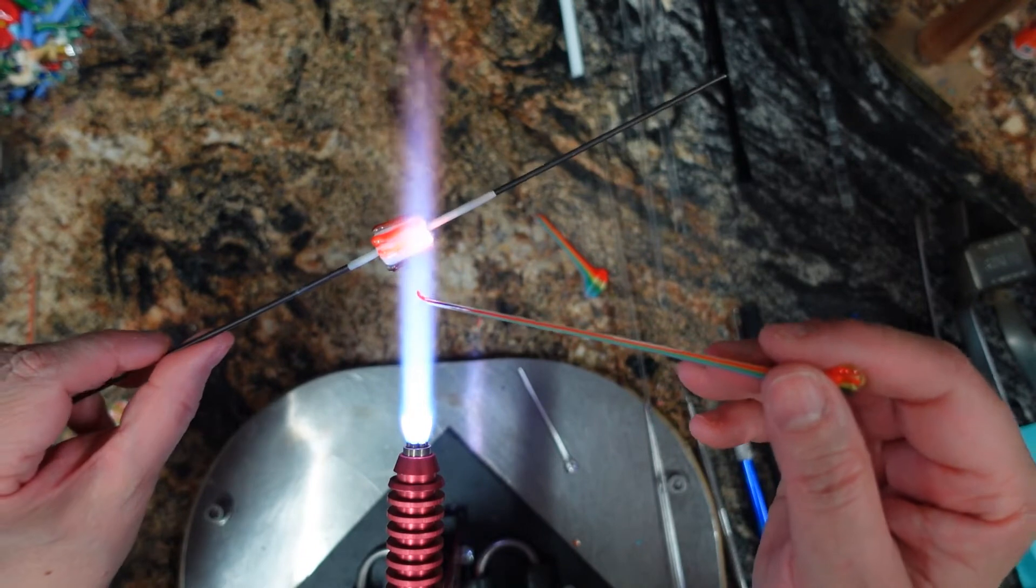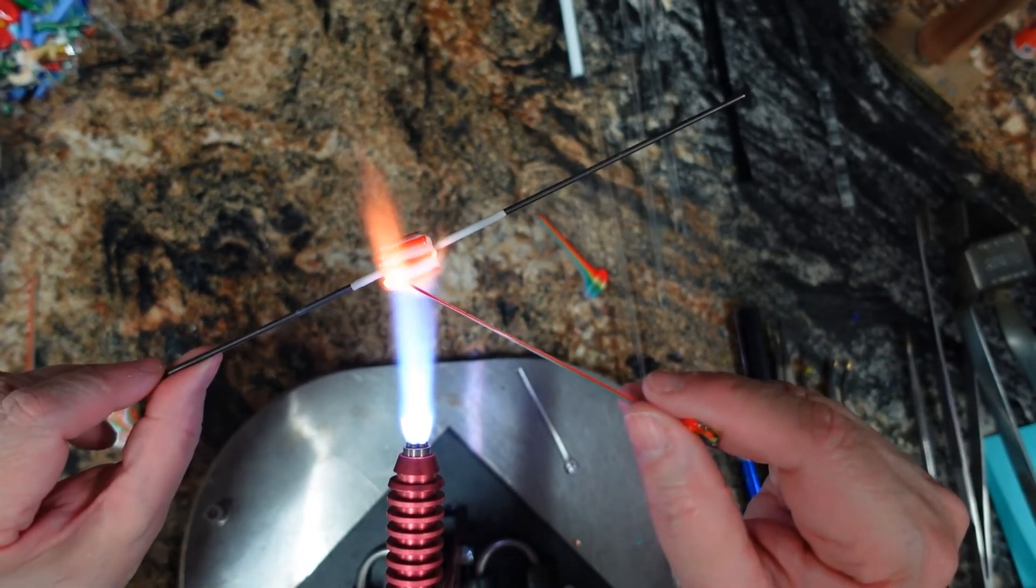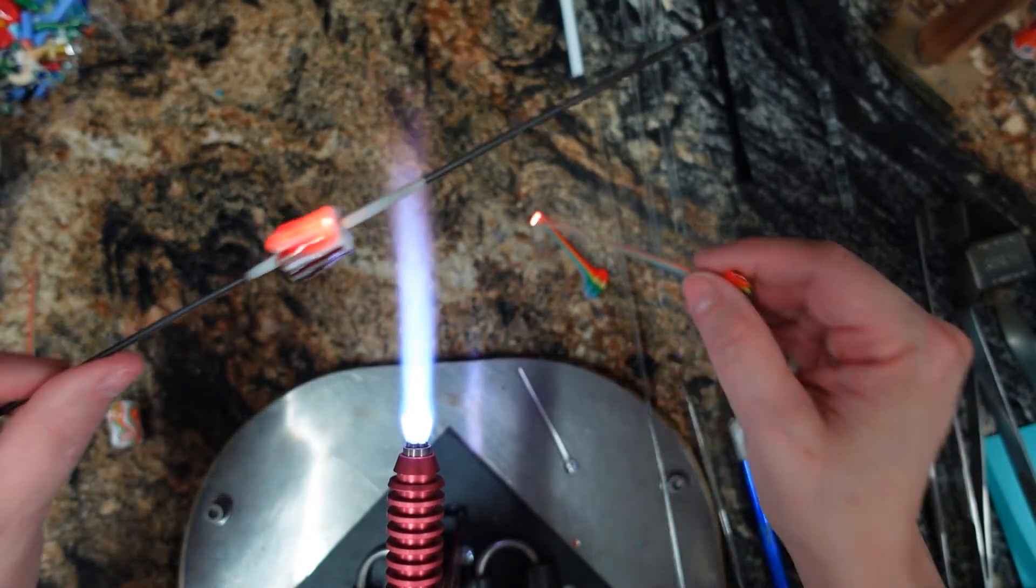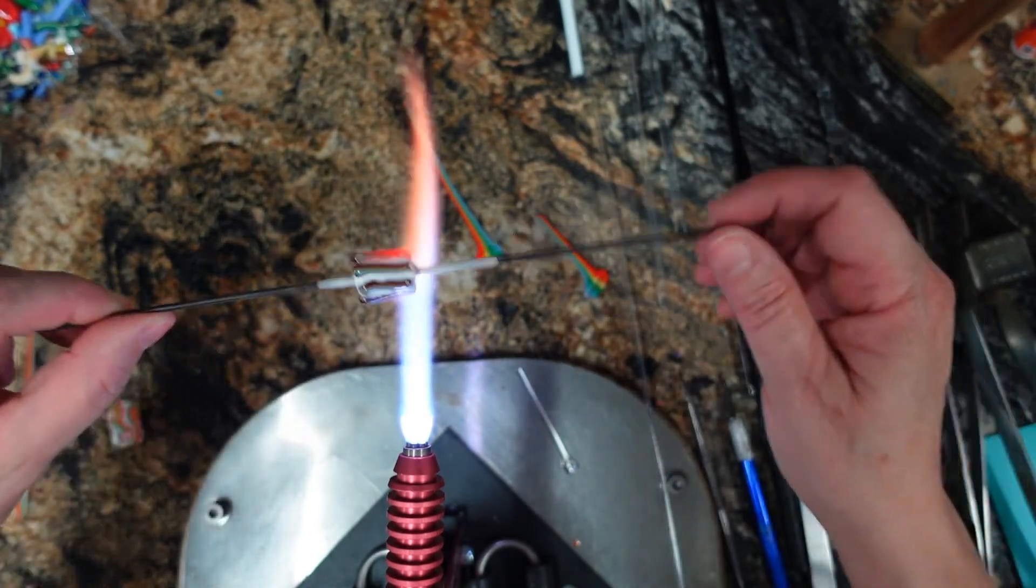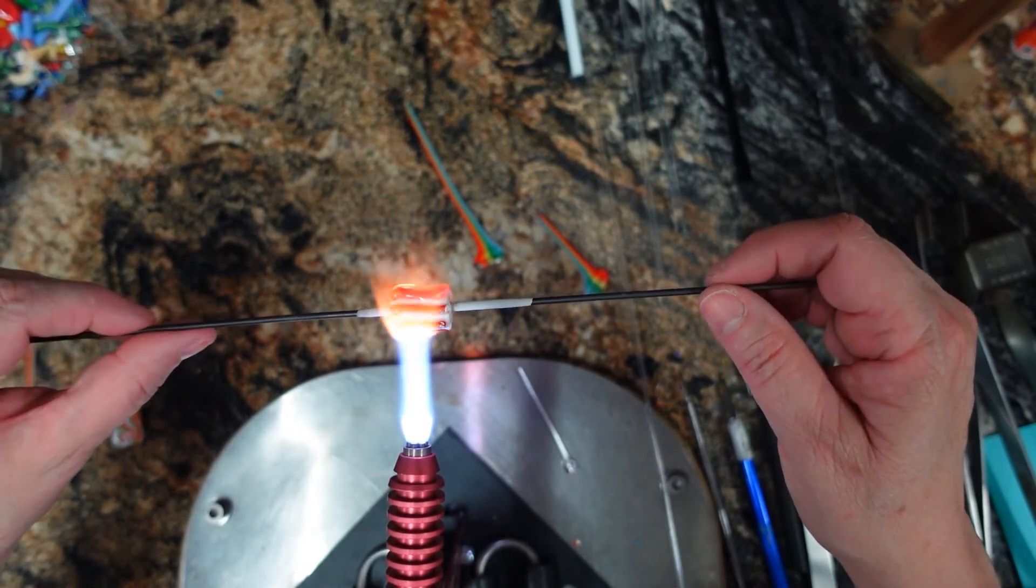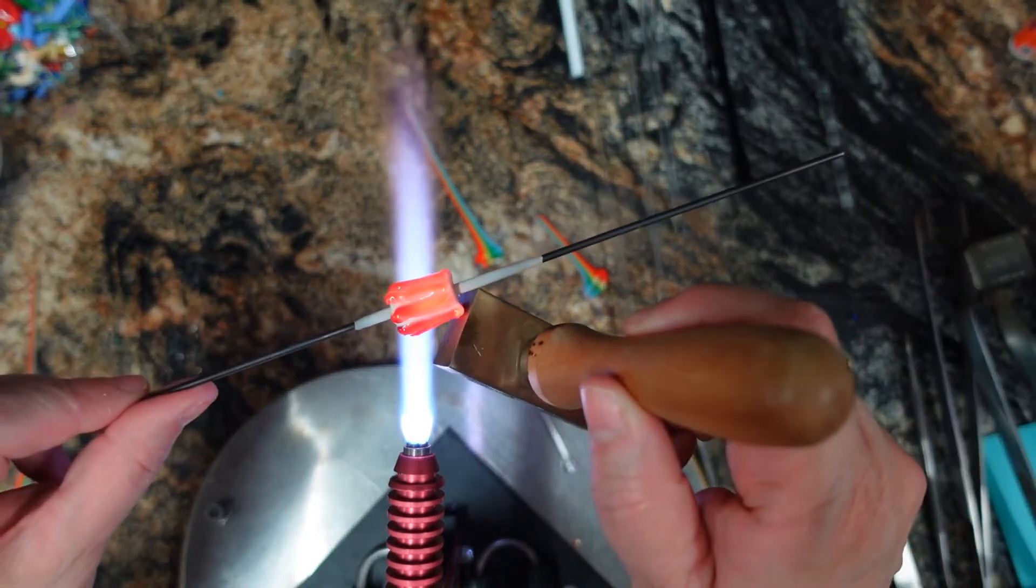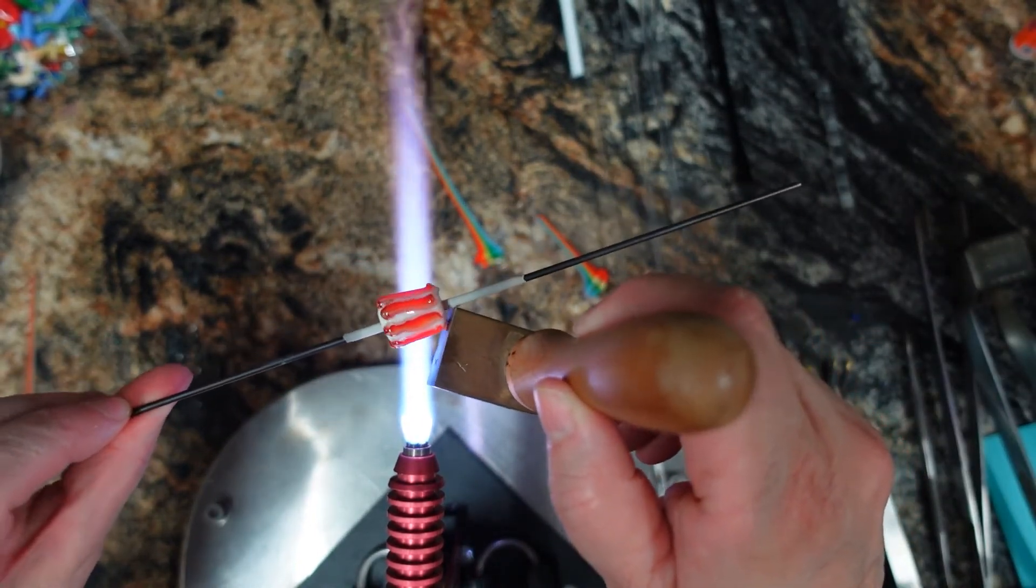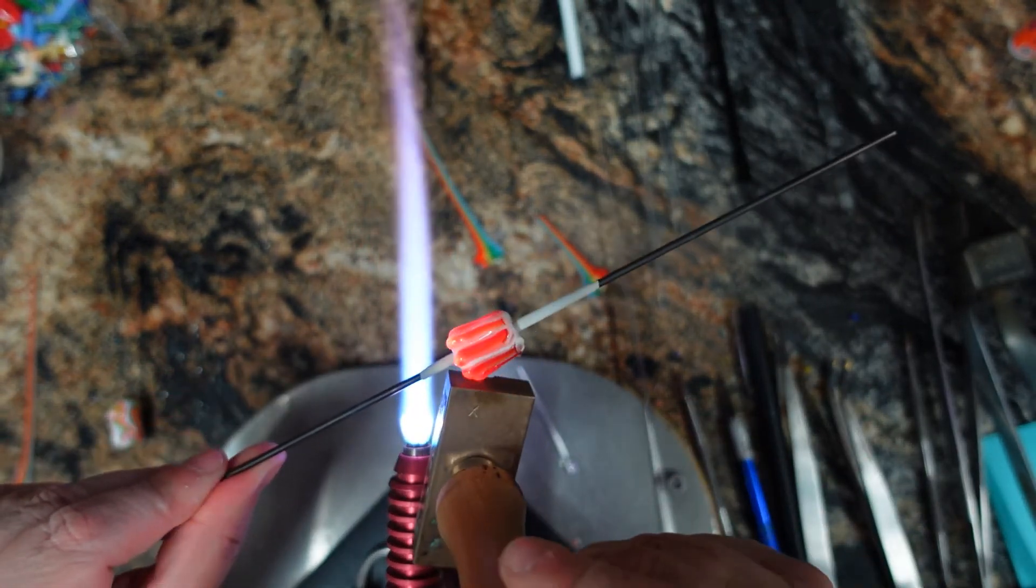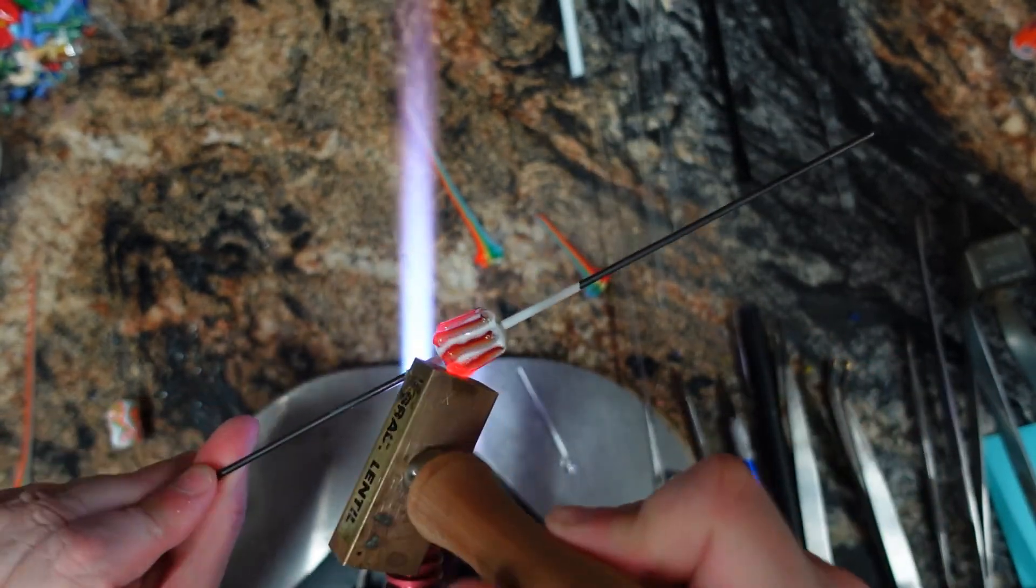Alright. The stripes are still going down. Now, a lot of times with these canes and actually with all of my canes, I do stick them in the kiln overnight, especially the thick canes, because otherwise they just seem like they break and they crack. Okay. There we go. I'm just heating these up a little bit. Kind of going to marver the edges down here a little bit. Flatten them out. Make it look pretty. Make it look pretty without you losing the texture because, you know, the bumpy parts are cool.